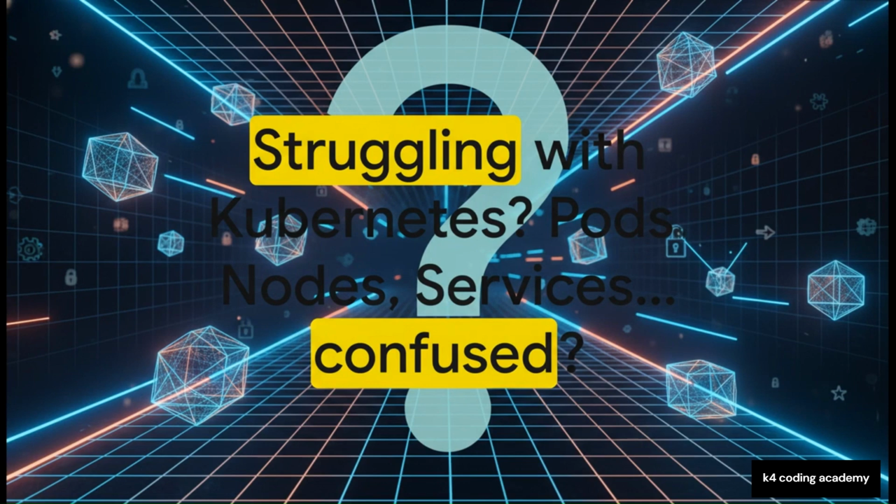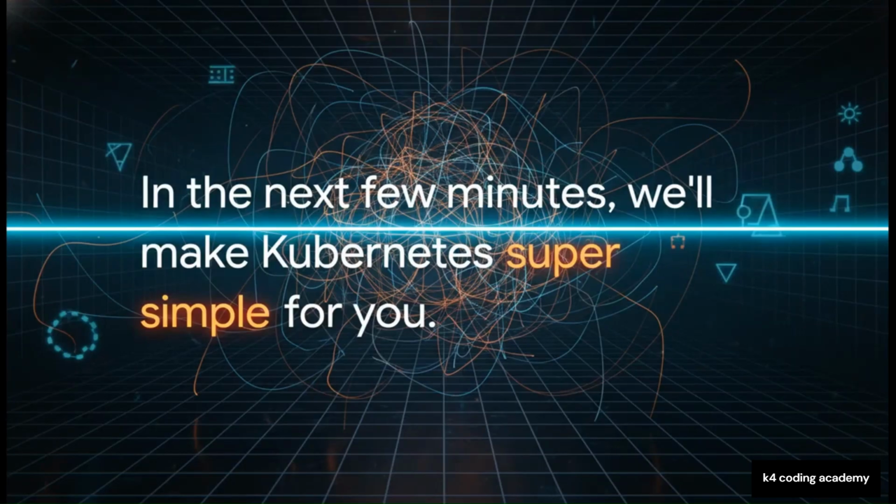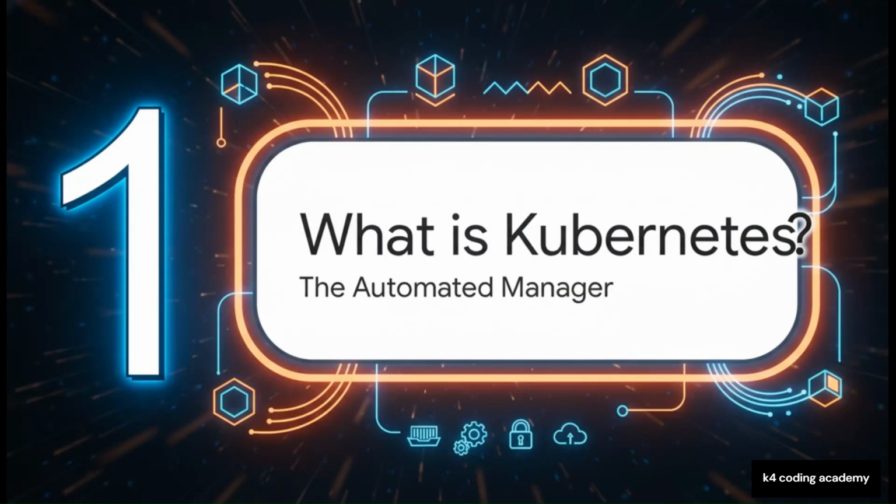So, have you ever heard words like pods, nodes, and services and just felt completely lost? Trust me, you are not alone. Kubernetes can feel like this super complex web of jargon when you first look at it. But hey, don't worry about it. My goal right now is to cut through all of that confusion. By the end of this, I promise you'll have a really solid handle on the basic building blocks that make Kubernetes tick.